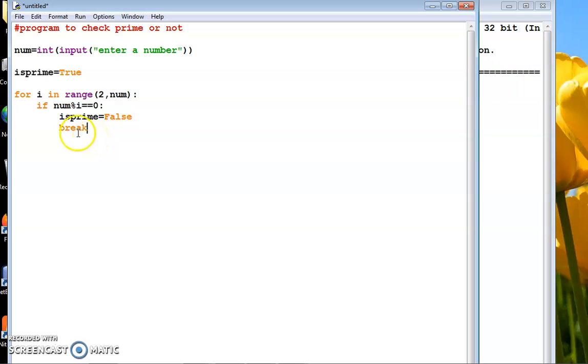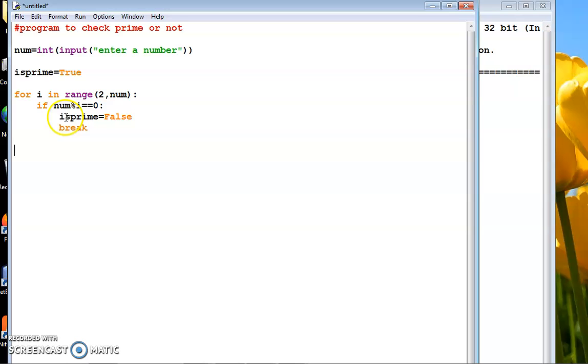So as we discussed, this break is a jumping statement and it is used to break the loop. So as soon as we find this number is divisible by some number, we will modify this variable value to False and we will break the loop. So it will go outside of the for loop.